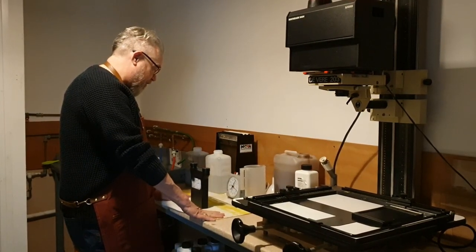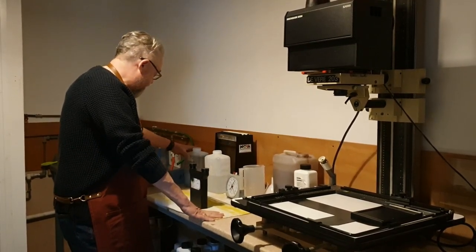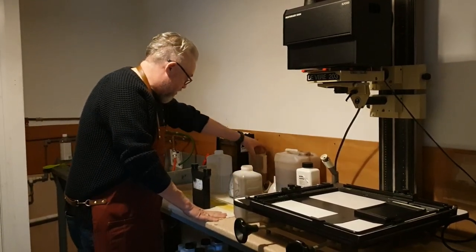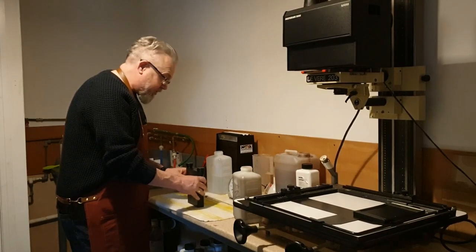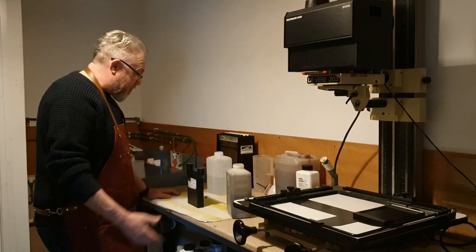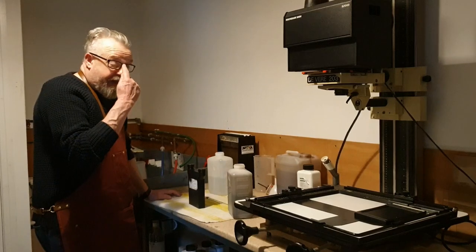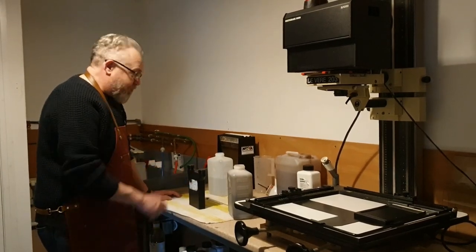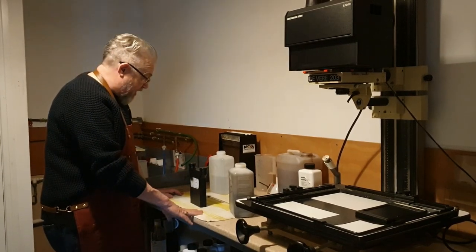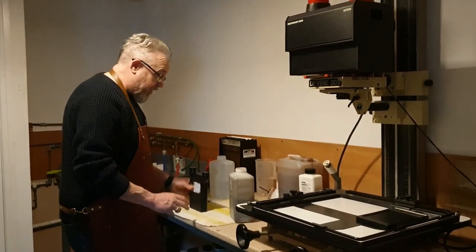So we're here, around about 5 minutes 20. And then obviously we're going to use a stop bath. So once we've developed, I have a stop bath which I'm going to use to stop the developing process. So we're coming up to 40 seconds to go. This is called the SPE445, but as I say, it's brilliant. I wouldn't have anything ever again really other than this, because it's just brilliant in every way.